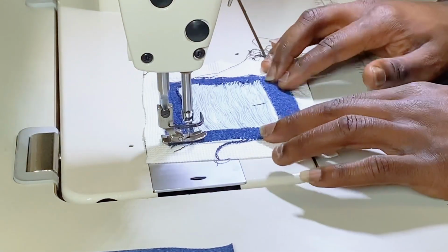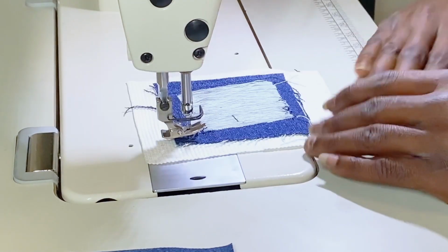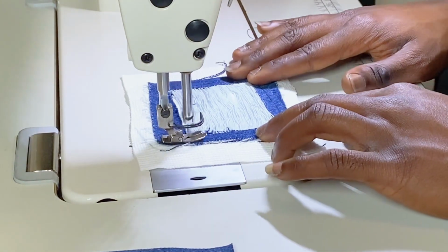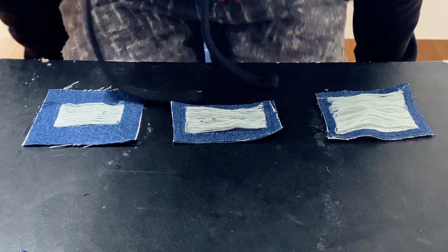Same thing with that softer fabric. I'd say sometimes maybe even go a little further on the softer fabric, because as it washes, it stretches and moves more, so you might get a little more give. All right, and there we go. We got them johns ready.